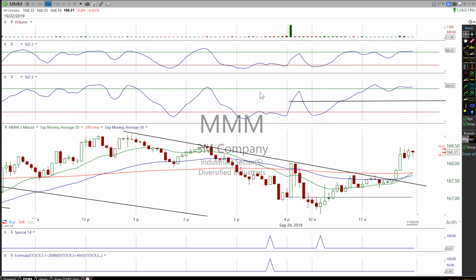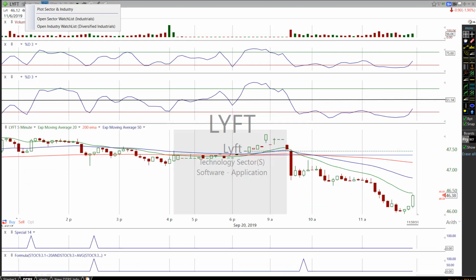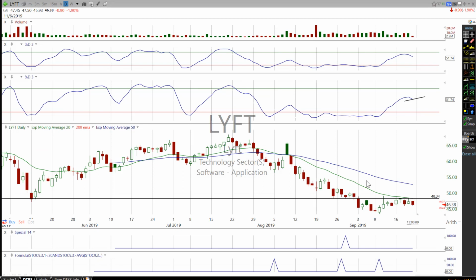And again, for the newer traders out there, you might have some people coming in on the show recommending things. I might get in things. I ran across that problem in Lyft this week. Lyft, Deep Throat, recommended Lyft. I said, all right, I want to try it. So I got into some, and it's not working out. And I took it off. Again, it's not working. You have to give these things some time. So I'm out of the Lyft anyway. I just want to update you on that.